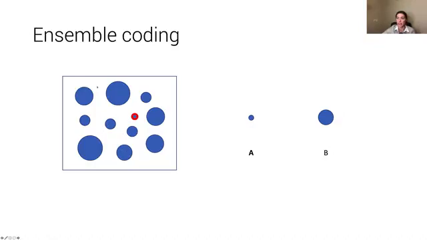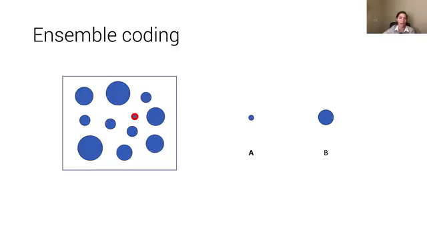Our brain actually doesn't process each individual point in the scatter plot, but rather when we see the scatter plot at a glance, we get a sense of the average features. We'll get a sense of what is the average size, what is the variance in size, and also what's the overall distribution of values in the scatter plot. It turns out that we can use this idea of ensemble coding to our advantage to help people get big picture insight into their data.